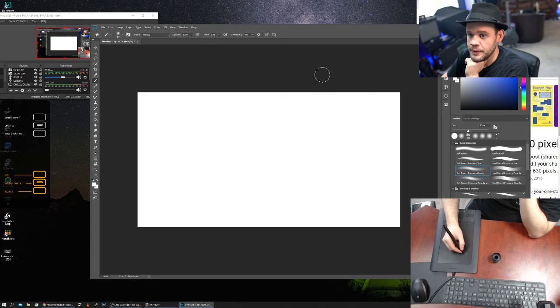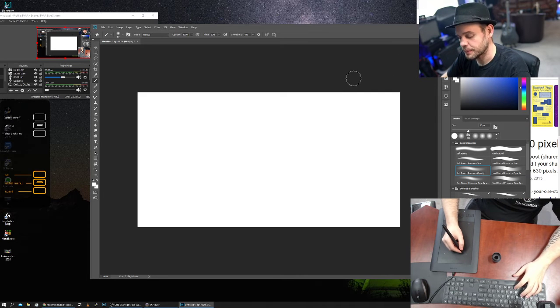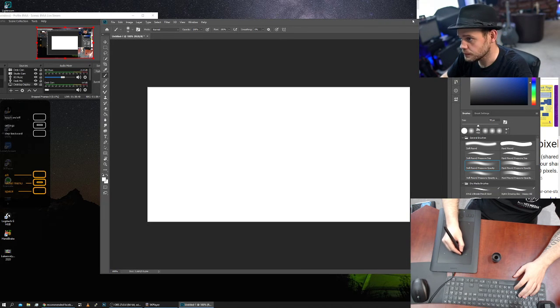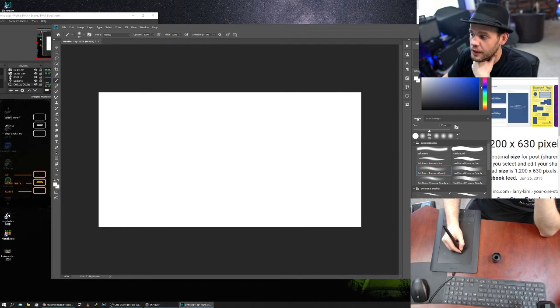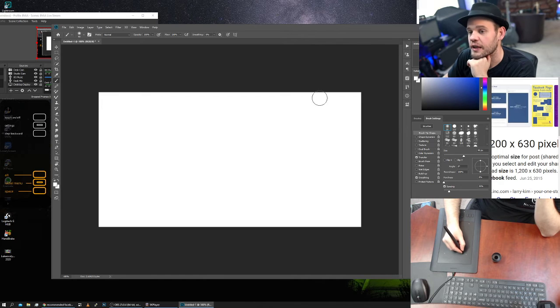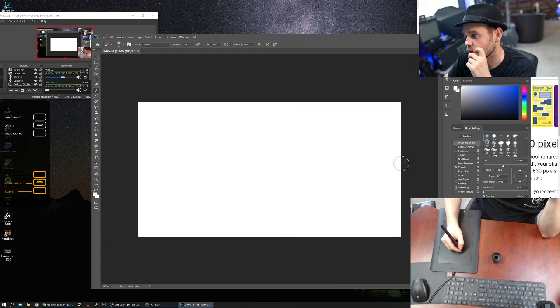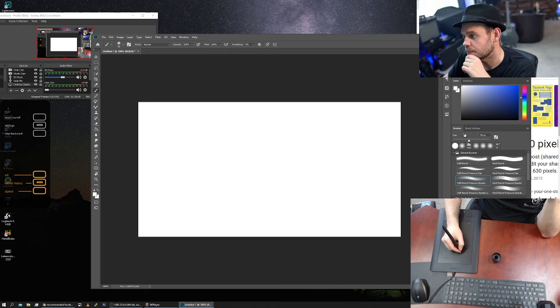When you open Photoshop in a new document, you can get to the brush tool by hitting the B key. Obviously, B means brush. If you bring open your brush, you should get some options up at the top related to the brush. The ones you're probably most interested in initially are your opacity and your flow. I'm going to set them both to 100% for now. Also, you'll see over here on the right, I have brushes, which has my collection of brushes and what they look like. And to the right of that, I have my brush settings. My brush settings allow me to change pretty much anything about the brush. We can go into that in some detail maybe later.